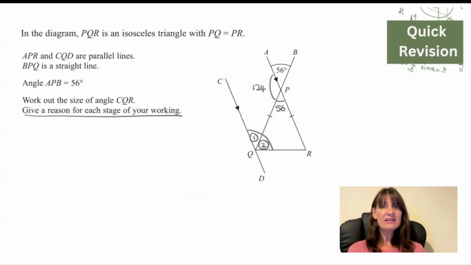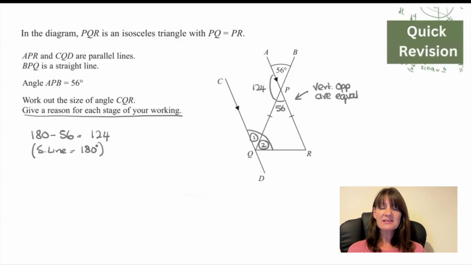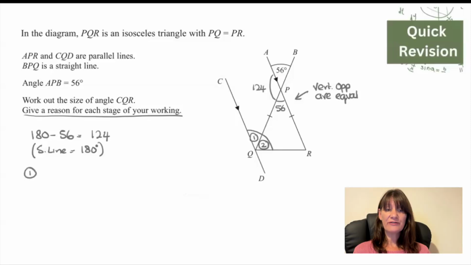But as I say, we need to show all our working. So I'm just going to put a pause on the solving now and write down everything that I've done. I'm going to show the maths and I'm going to give the reasons. Let's look at angle 1 first of all. I'm going to use the parallel lines to help me here. You can see that I'm putting on a C shape.